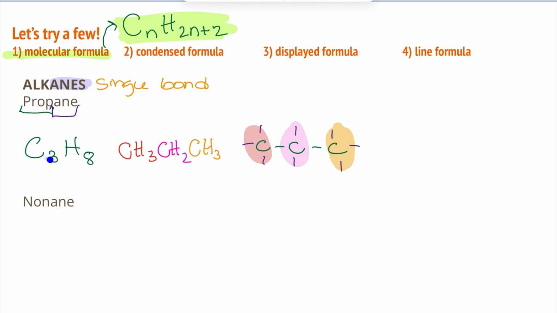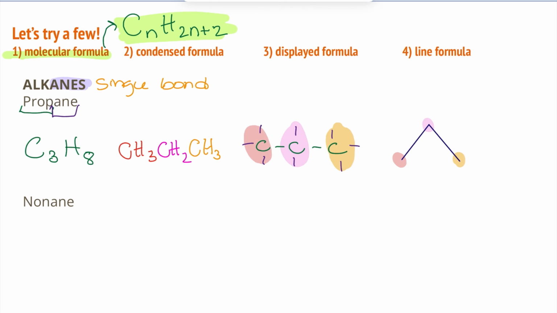So we've got our molecular formula, our condensed formula, our displayed formula, and our line formula now. I'm going to put my pen down, and every endpoint of a line is a carbon. So here's one carbon, and then 2 carbons. I need a 3rd carbon, and so it's going to look like this. We do these little zigzags just so we can see. And here's my 1, 2, 3. Those are my carbons, that first one, that second one, that third one.